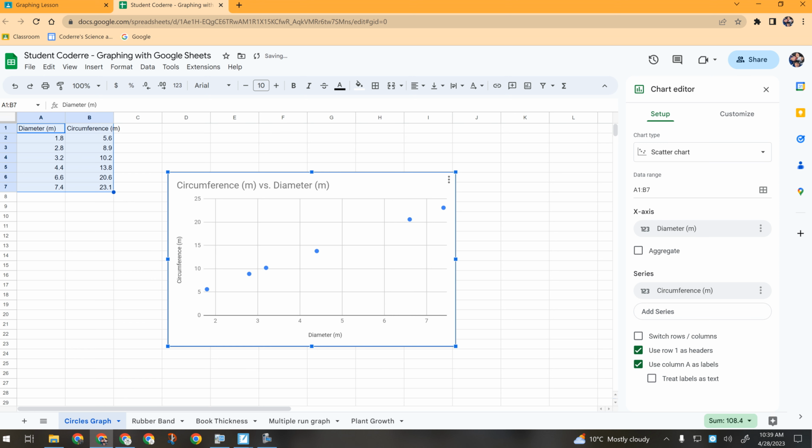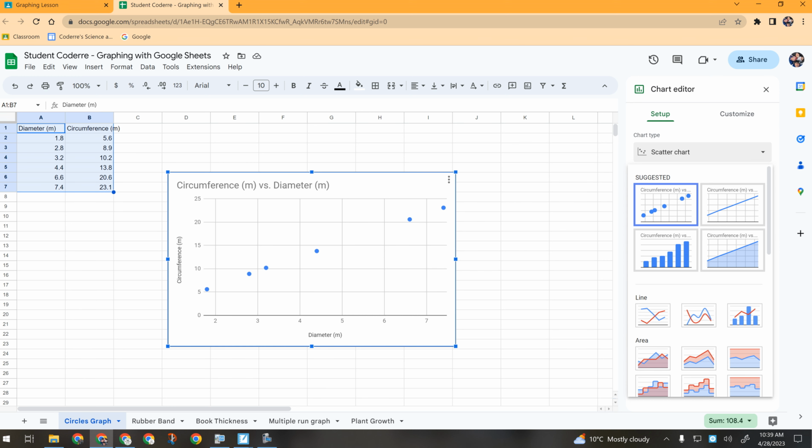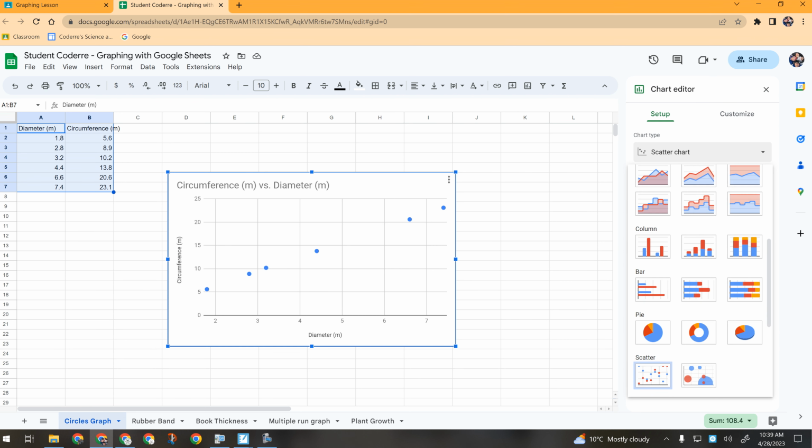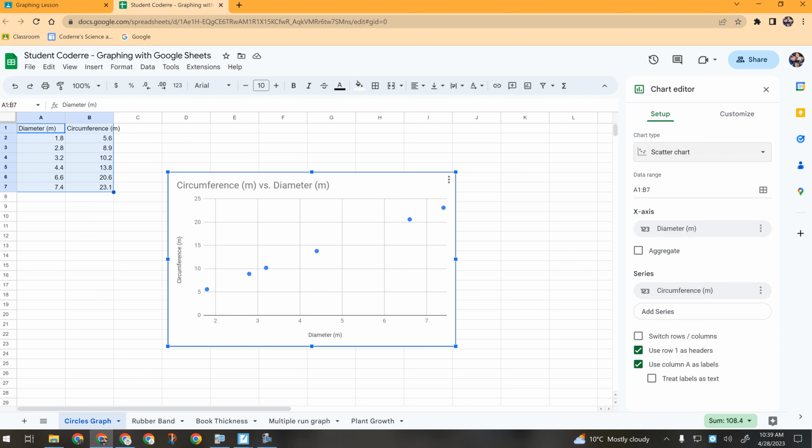Google Sheets will then try to pick what type of graph it thinks is best. I'd say it's right about half the time. In this case, this is the kind of graph I wanted, an X, Y scatter plot. If you don't get a scatter chart, you just go to Chart Type on the right, click the down arrow, and it shows all the different chart types you could pick. Scatter is down below pie and all of those other things. It already picked scatter, so we're good. Is everyone at the same point as me?